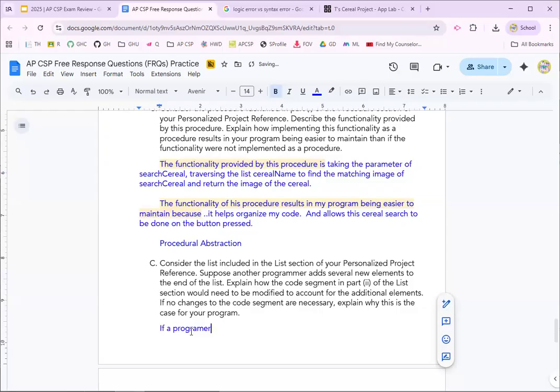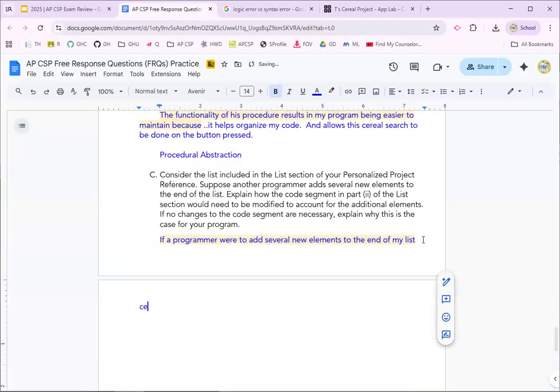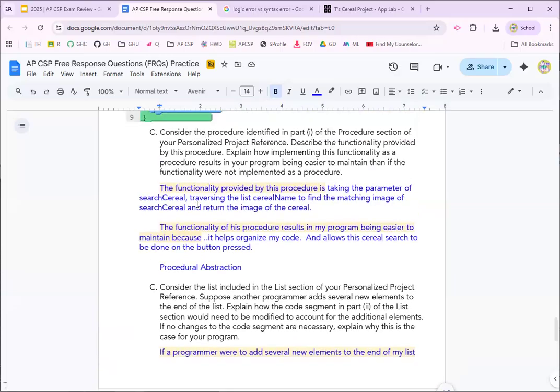If a programmer were to add several new elements to the end of my list, and there's my sentence starter, my list is called serial name. How would it need to be modified to account for, or if no changes, explain?